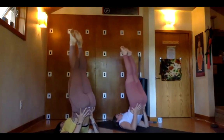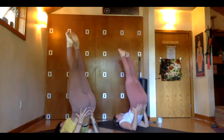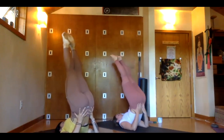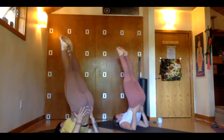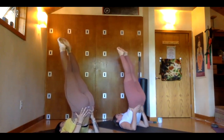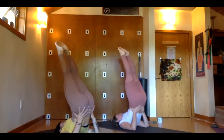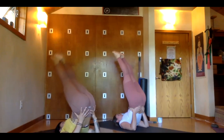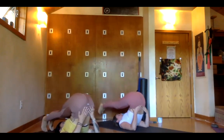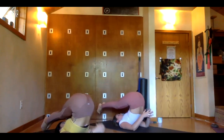Inhale, exhale, walking your hands up the back as much as you can, projecting the feet and the legs strong up. So inhale here and exhale, plow pose, Halasana. Let the toes be pointed and release the hands and interlace the fingers and press the arms down.